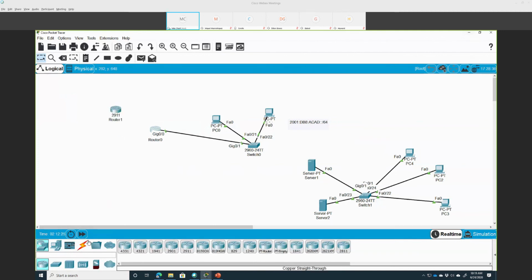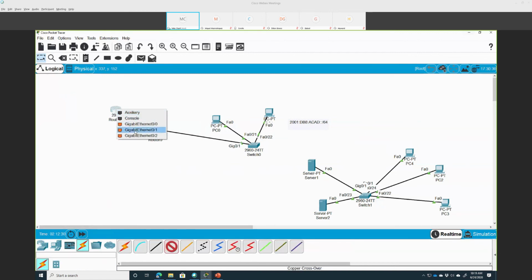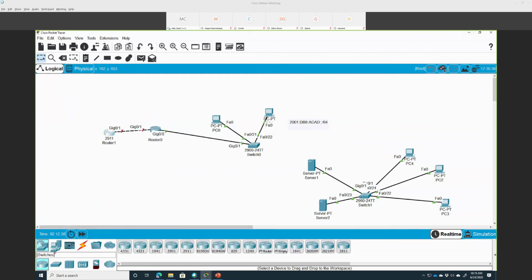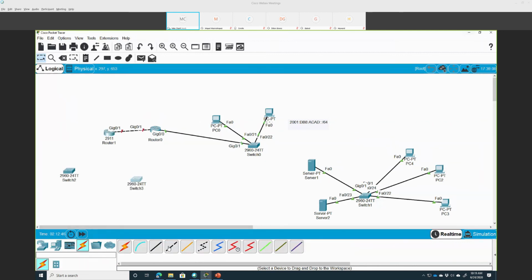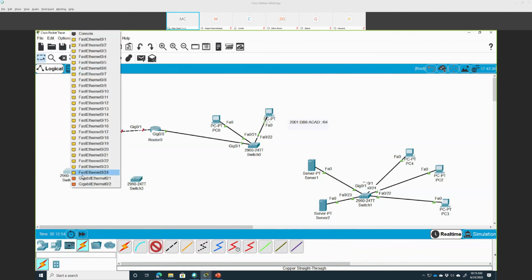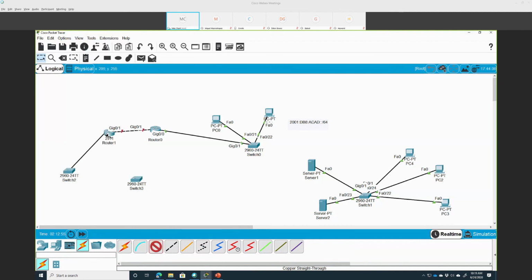Create this one here. And we might have two subnets, one here and one here. This is connected to this guy here with gigabit, this is with gigabit 2, whatever you want to name it.